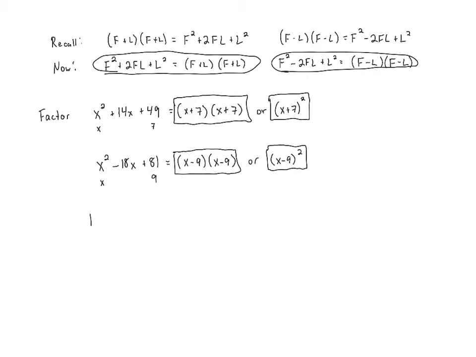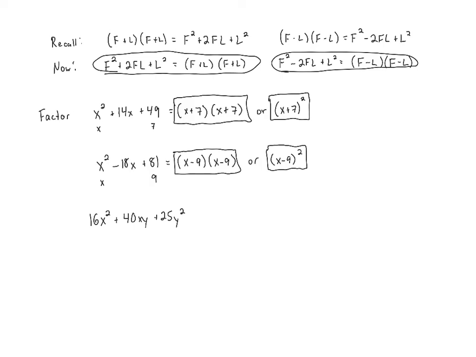Let's do one more. 16x squared plus 40xy plus 25y squared. This is quite complicated compared to the ones we've seen before. Not only is there a leading coefficient, but we have multiple variables in this problem. So it would be very challenging to use other methods, but if we recognize this as a special form, it's not that bad. This actually fits the first special form here.